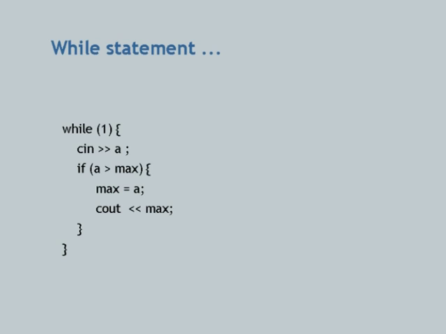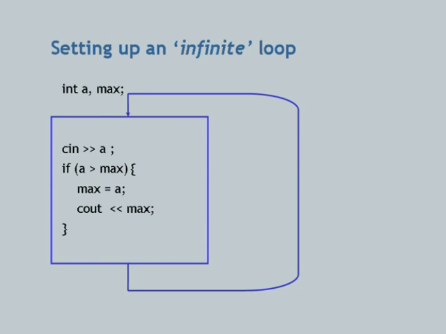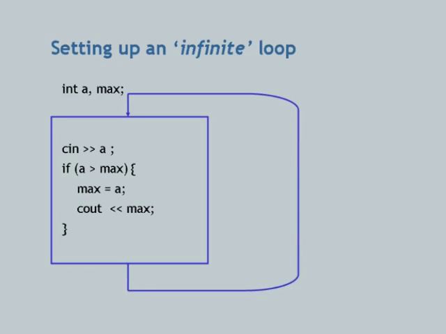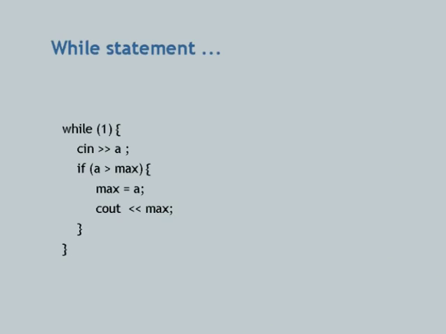What does this example do? This example sets a perpetual iteration. Let's go back two slides. This is what I wanted to do, right? Anytime I read a number, if that number is larger than the present maximum, I want to set that maximum to the new number and print it out. If that number is smaller than the present maximum, I want to go and read the next number. That is what I wanted to do, and that is what this while statement will do. There will be other statements here.